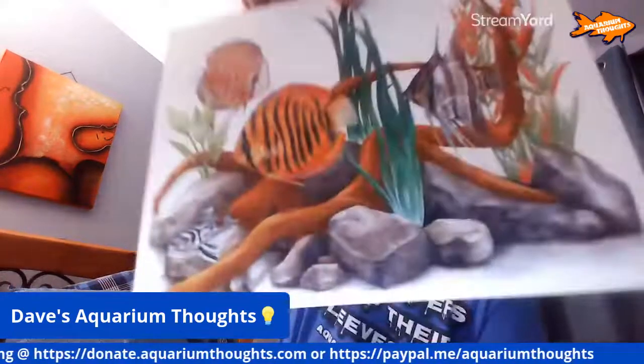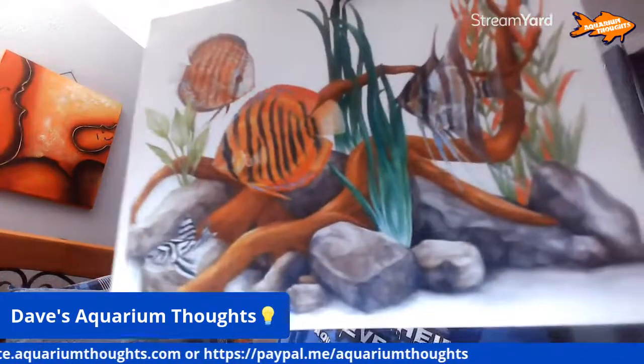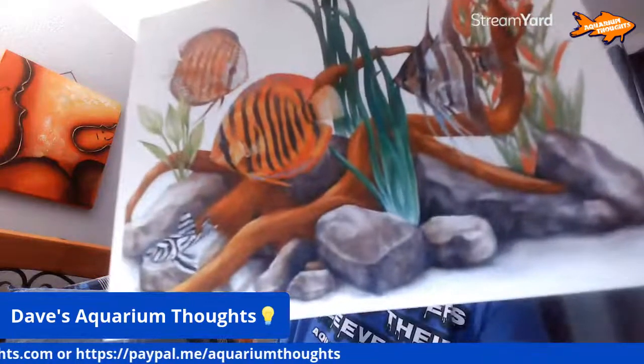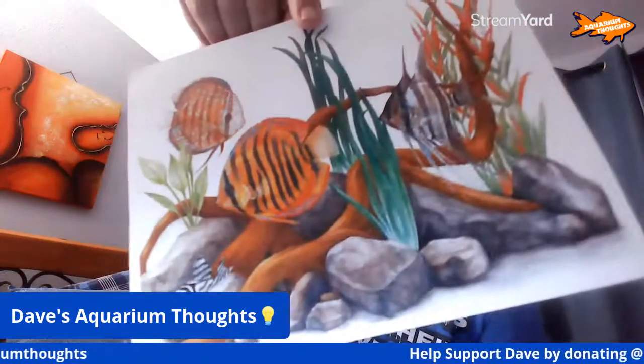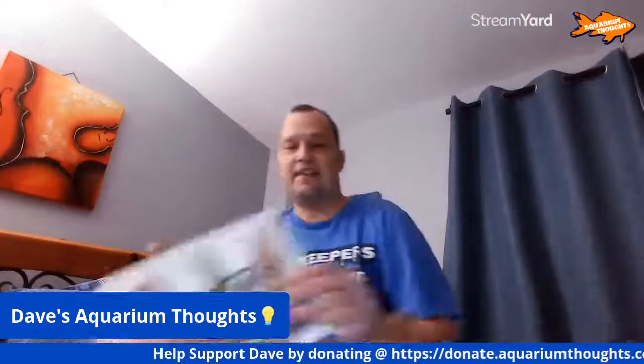And this print right here is a lovely, lovely print. It has a few discus in there, a zebra pleco, and another angel in a planted tank with rocks. So I'm definitely going to have to find a spot to hang these. I'll probably purchase frames and frame them up somewhere and add them to my collection of art that I'm going to be hanging around my aquarium. So I got those two prints right there.